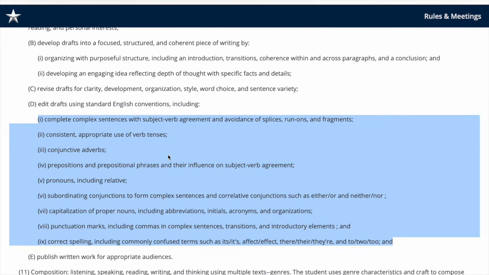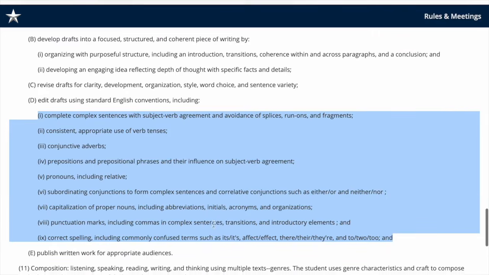So, if you had a novel and you wanted to study a passage, well, let's take a look. What are conjunctive adverbs? What are prepositions? What are pronouns? And find them in those passages and work on being able to recognize these things in the passages this year. And if you can recognize them in the text, then you can put them in your writing better as well.